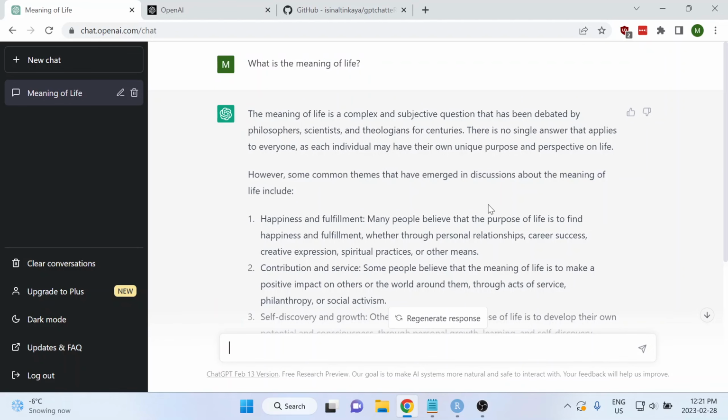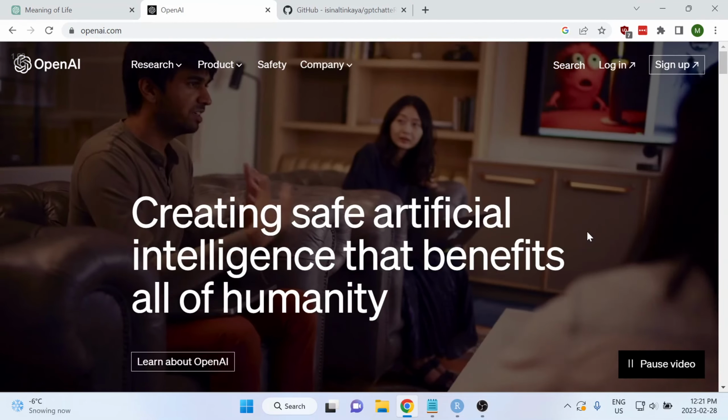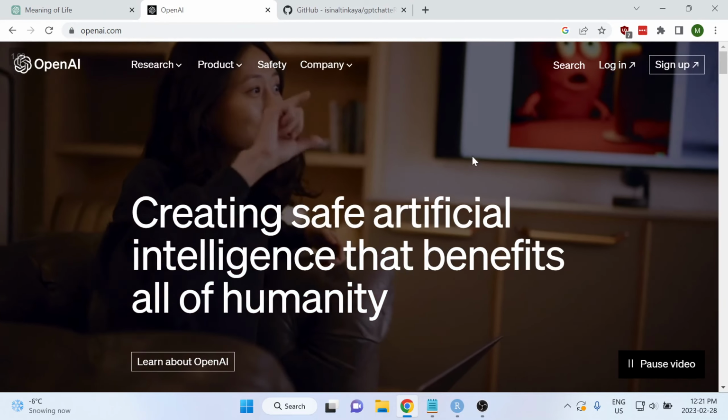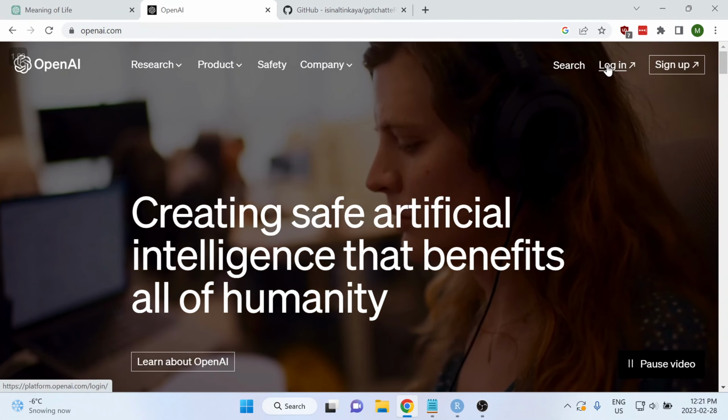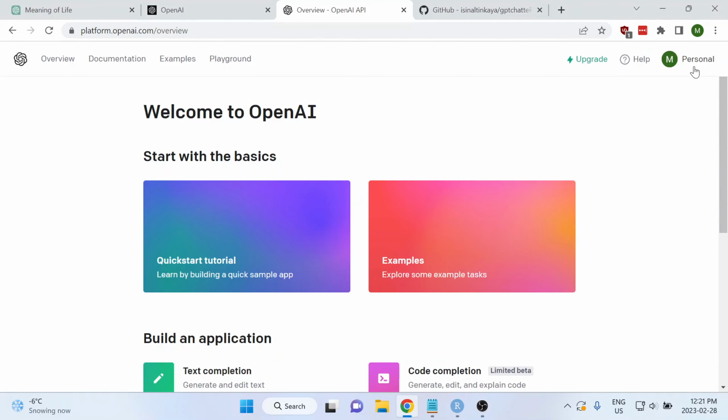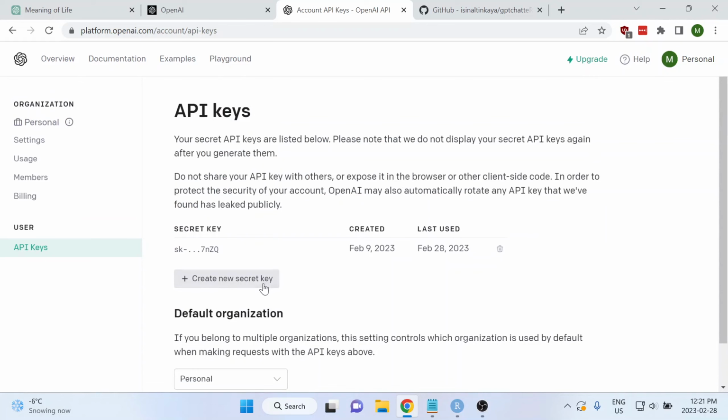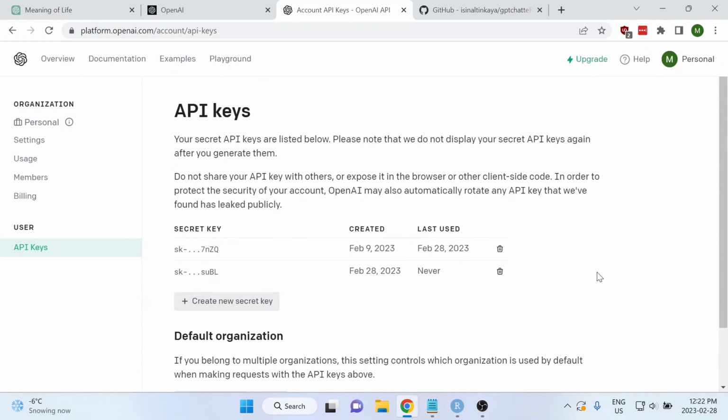Now, if we want to be able to do something like this from within R, we're first going to need an API key from OpenAI. So if you already have an account, you can go to log in. Otherwise, you can sign up for an account. And once you're logged in, if you go to the top right, where it has your profile picture and says personal, you can go to view API keys and then create a new secret key. Once that pop-up comes up, just press OK. But keep in mind that the only time you'll be able to see that key is when you generate it. So you will need to save it somewhere, or else you'll need to create a new secret key afterwards.